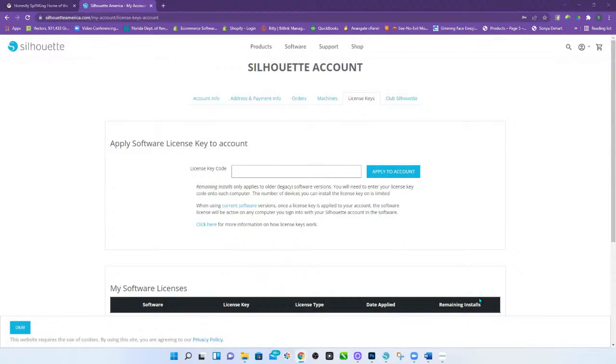You don't have to rebuy it. Just contact Silhouette America and explain to them that your system crashed, you lost the upgrade, you need to have them reset it, and then they will reset it for you. But all that information will be under this section. I just can't scroll to it because then y'all see my code.